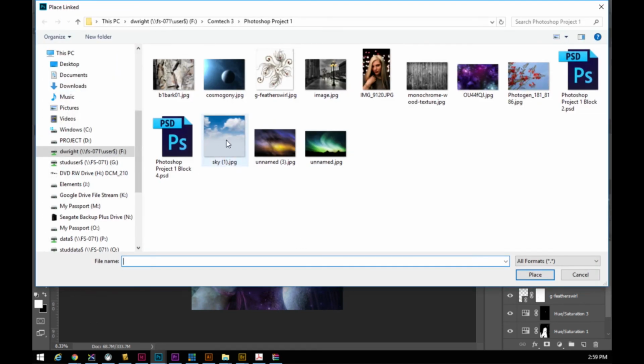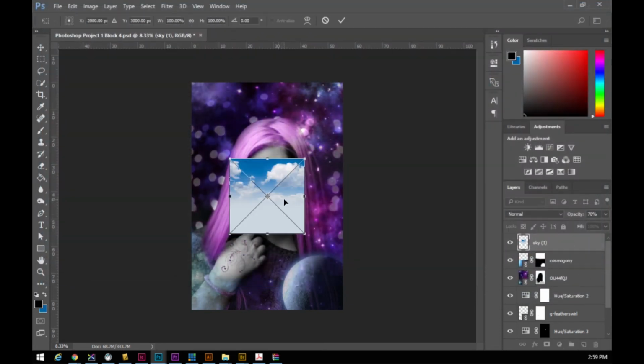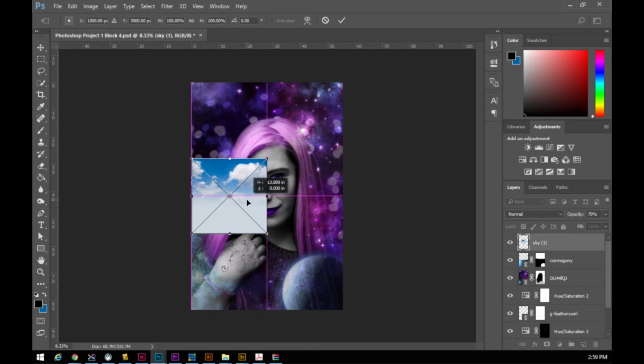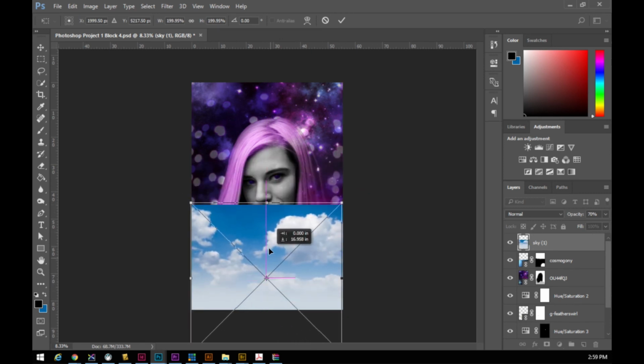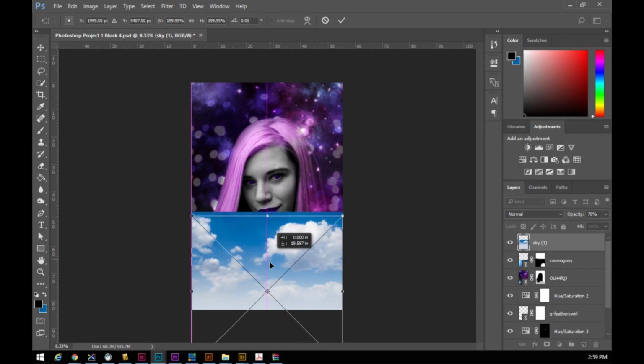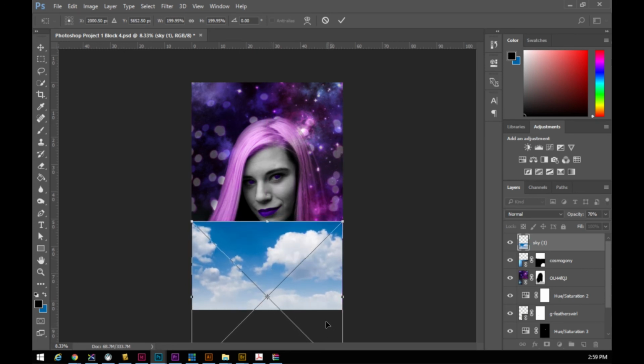We're going to place in this sky photo here, and then scale it to match the width of the screen here. It needs to end up somewhere down at this bottom chunk. Then hit enter.